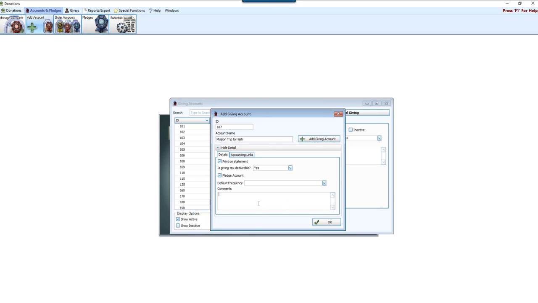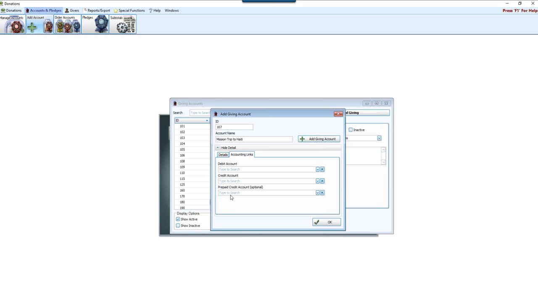And then, of course, you have some options for comments. So say this trip's going to occur in February 2023, and so is the head of this group. Whatever it might be, you can type in those comments right here. All right. Next tab, this is your accounting links tab. So if you use our accounting module, this is going to be when you transfer from donations over to accounting, what debits and credits, or where do you want that account to debit and credit on your chart of accounts. So you would simply fill that in here.